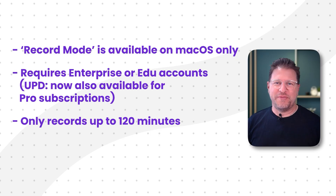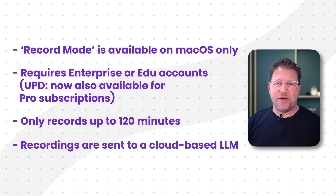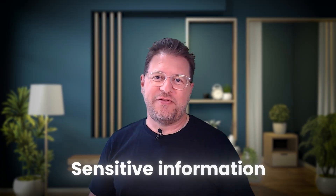And then there's the elephant in the room: data privacy. When you send sensitive discussions to a cloud-based LLM model, usually with servers in another region of the world, there is a legitimate concern about how this data is going to be used and where it lands — particularly when it comes to training of ChatGPT's AI models. That's the case even with the Pro and Plus plans. It's a consideration that requires careful thought, especially when dealing with sensitive information.